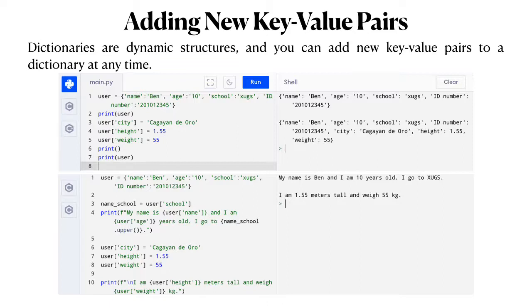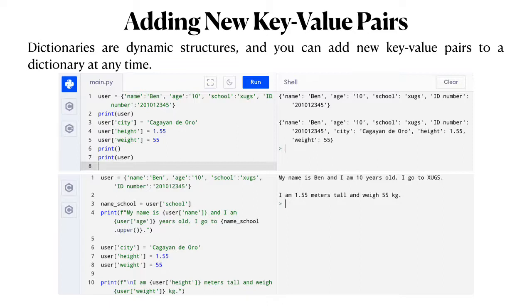In the second set of codes in the bottom portion, we just replaced line 2 and line 7 above with a different set of codes. Line 3 and line 4 are the same as earlier. What changed is line 10, the formatted print: printf, I am user height meters tall and weigh user weight kilograms.